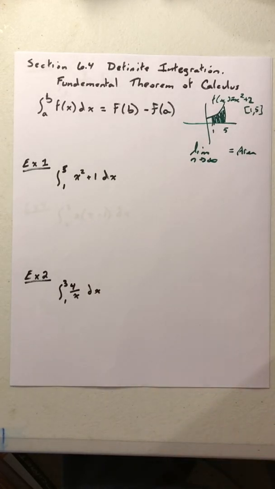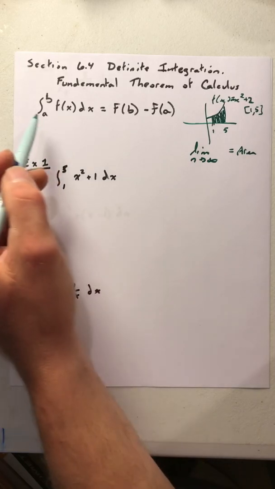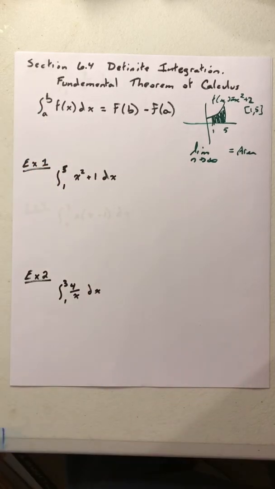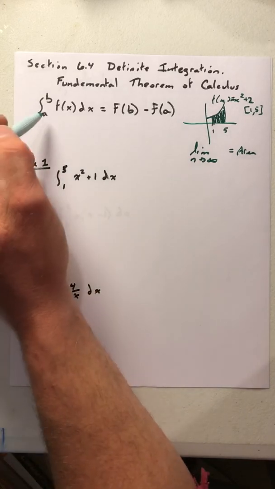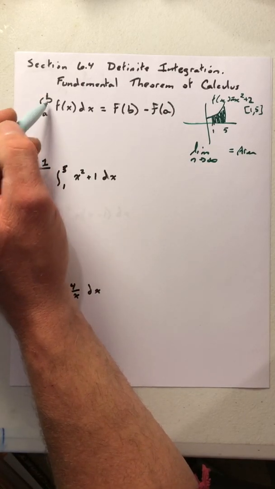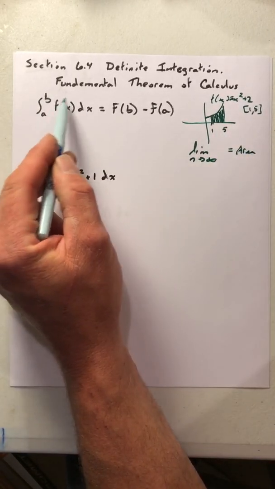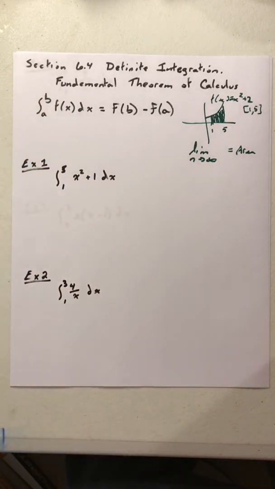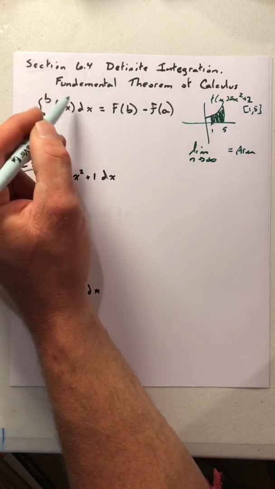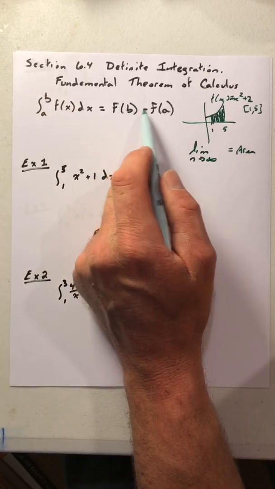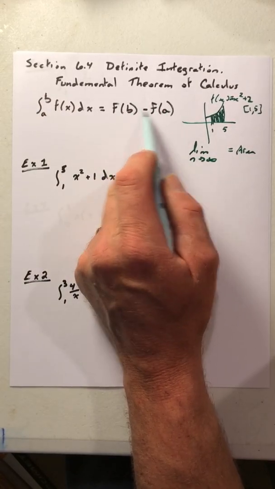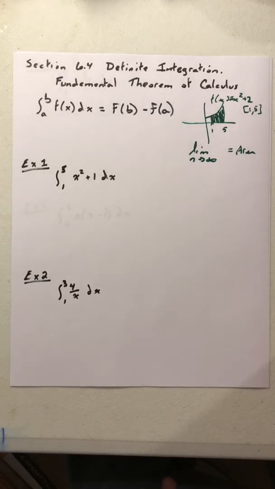What does that look like? Well, ultimately, the integration of a function gives us the area under a curve. And we call this definite integration, or the fundamental theorem of calculus. So if I integrate from a to b, remember a and b are my endpoints, my lower bound and my upper bound of my region, of the function f of x dx, I can plug in a and b into my function, take f of b minus f of a, and it's going to give me the actual area of that region.